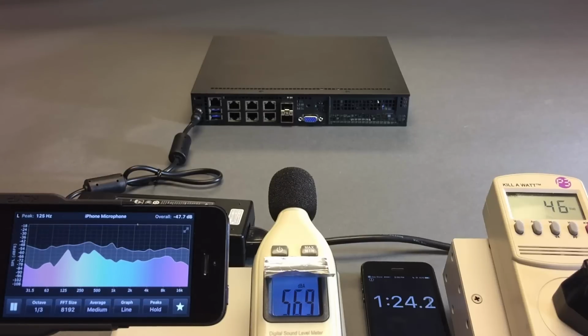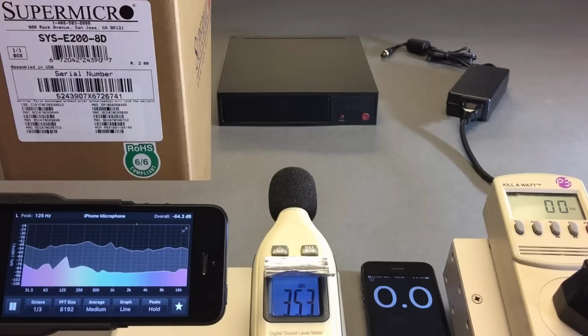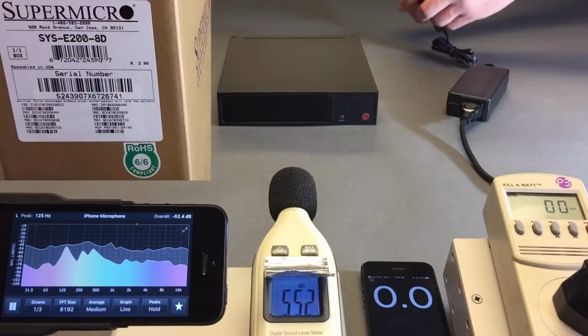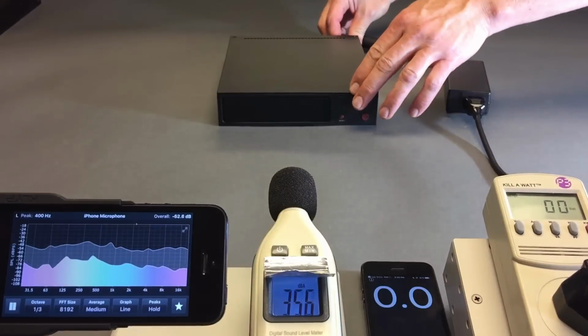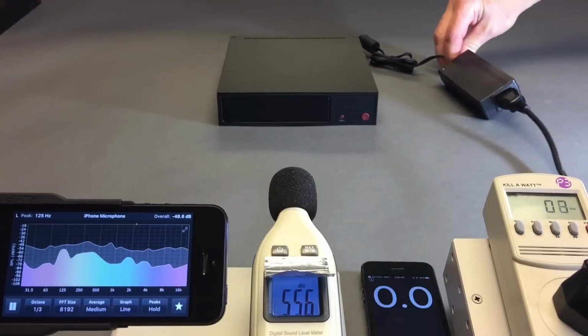All right, that concludes this particular server test. Let's move on to the next one. It's even smaller. Time to plug this in for the very first time. LED light on here turned green.